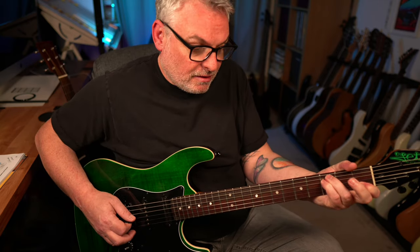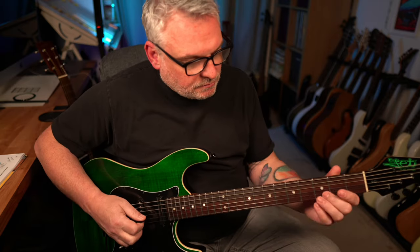Now we're going back again to the B minor shape, bar. There is a cheat for this. What we could do is put this first finger on that second fret there. And that could be a good cheat if you struggle with it. There's no barring going on in that, but if you're going to play it as a bar, then this is how you do it. Scout shape, bar.